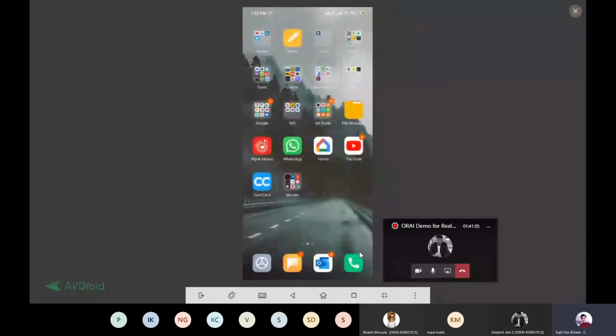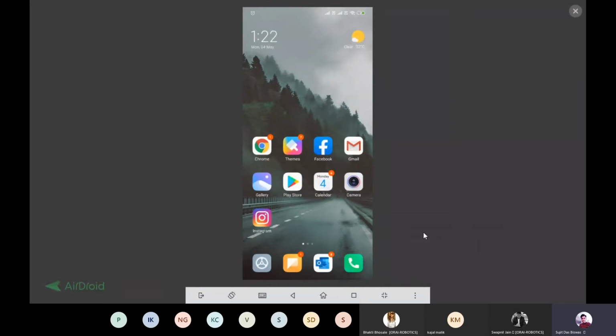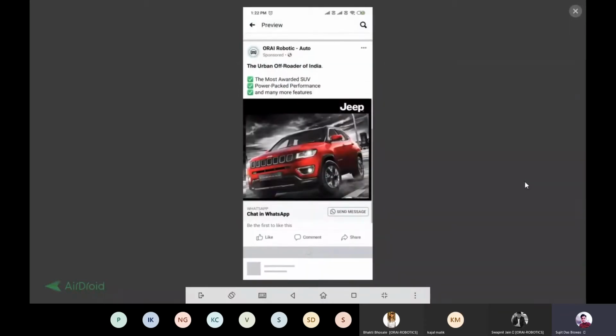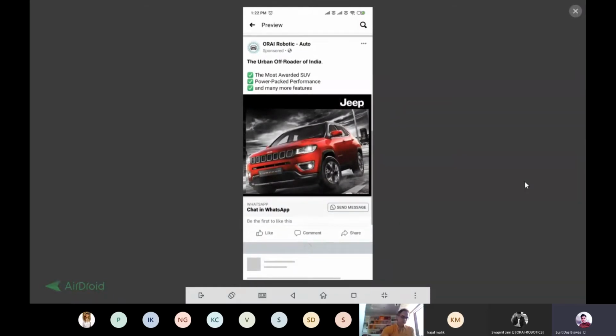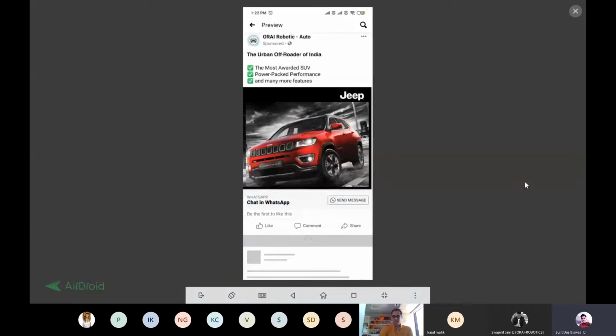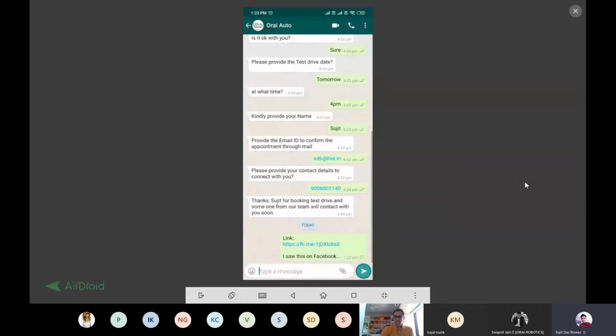Yeah, so if the user is accessing a set of information either from Facebook or Instagram, what happens? So just let me minimize everything. Yeah, so let's assume I am accessing Facebook, and immediately within Facebook you see a similar ad coming for the same car, because I am a targeted customer currently on Facebook. So I'm seeing a similar ad in my Facebook app. Now, this time when I'm trying to connect, it immediately picks me up into a WhatsApp account. Now you can see it starts communicating with me within the business WhatsApp account.